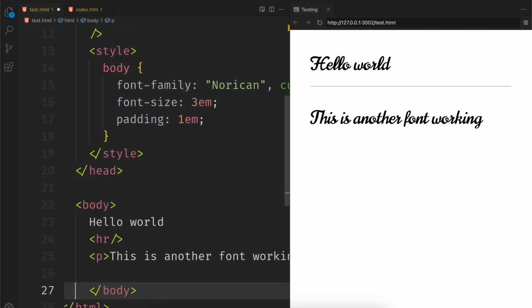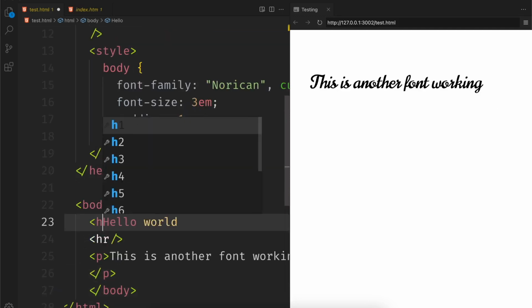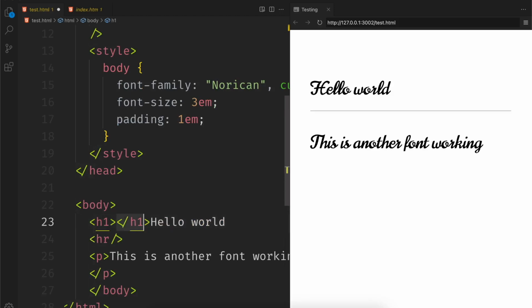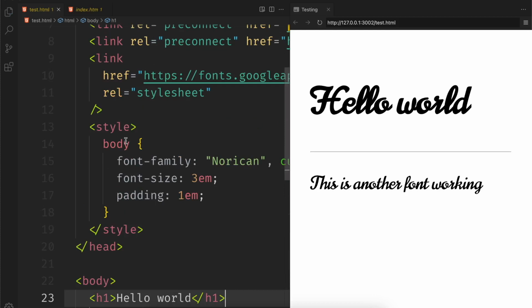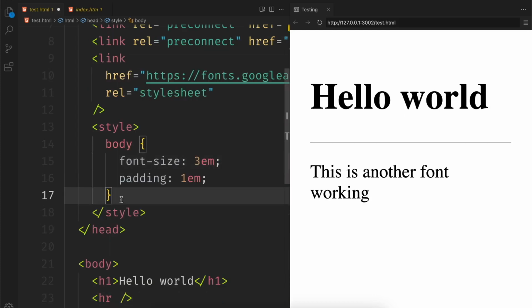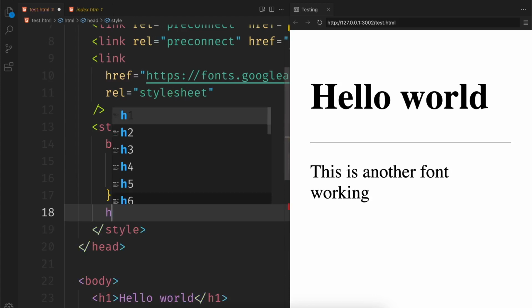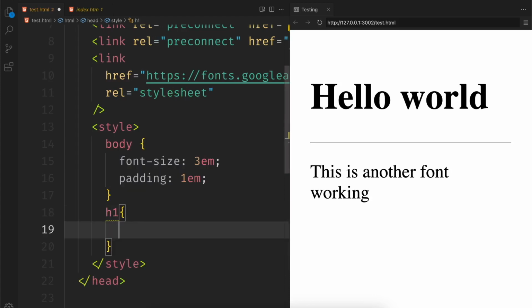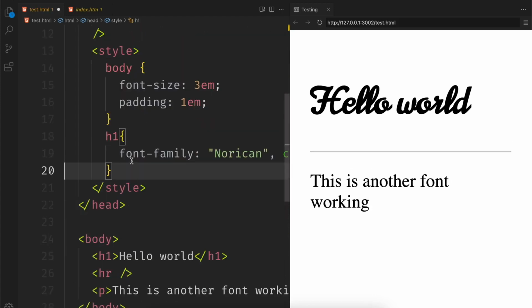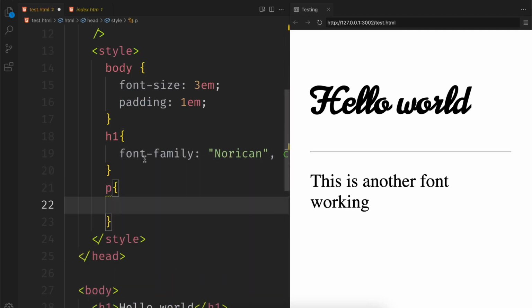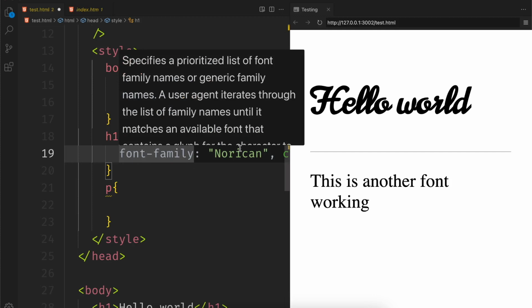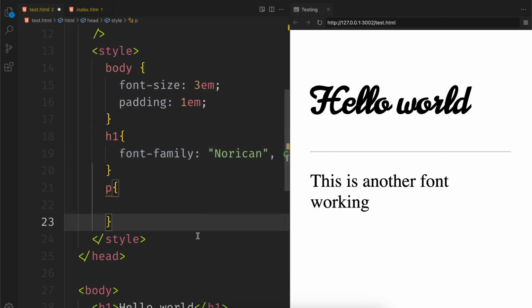I'm going to use a paragraph there, and here I'm going to use header 1, so that I can style the whole thing differently. Then I'm going to say all my header 1 should look like this, so that my paragraph can look like whatever the next font I want to say. So let's bring in the second font.